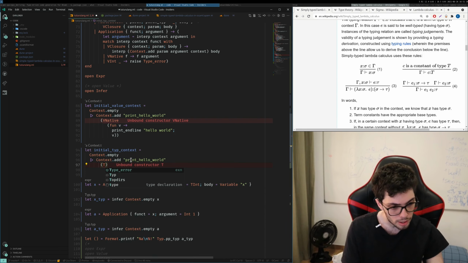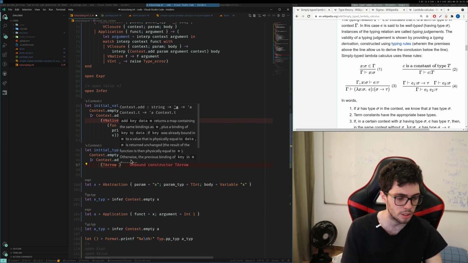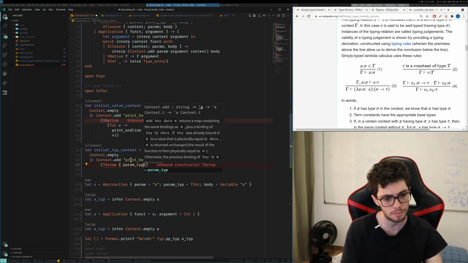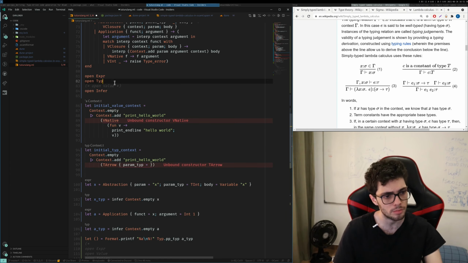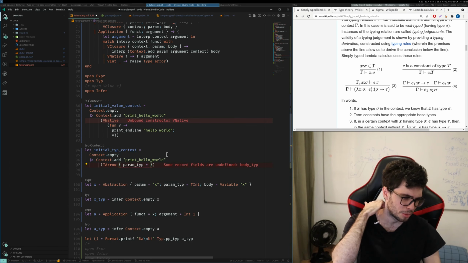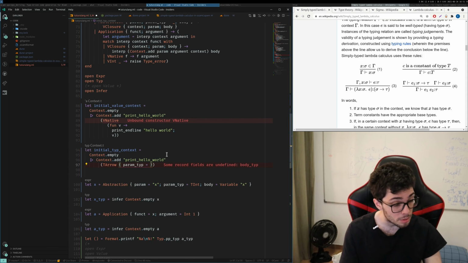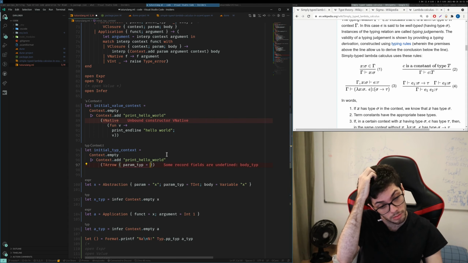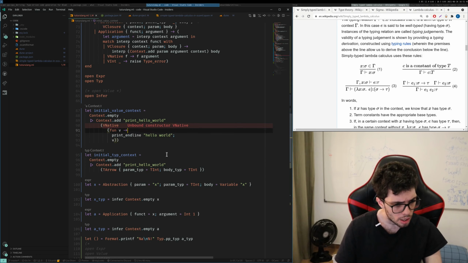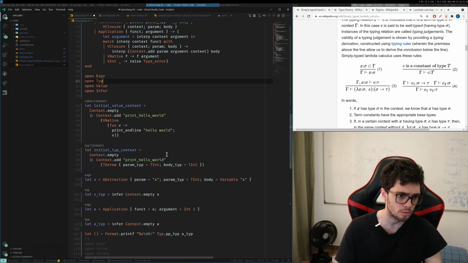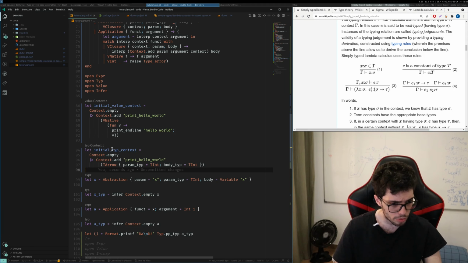Great. So let's do here. It's a T arrow from a from type. Oh, I forgot to open type. This from type should be what? Oh right, it's a tint. Sometimes it happens. Tint to tint. Yeah, that makes sense. And here it should be vnative. Yep. So for typing, now we do this, and for values we do the other one.